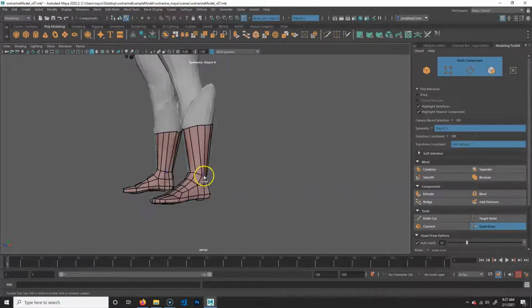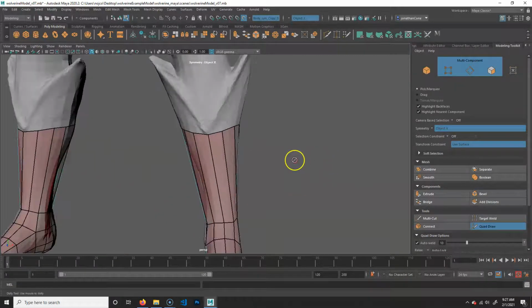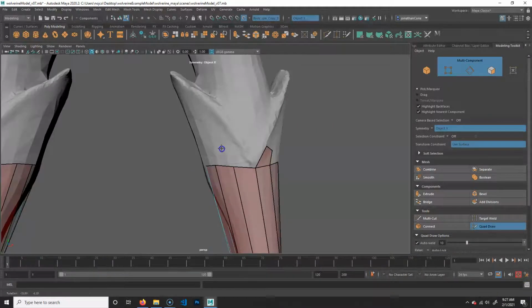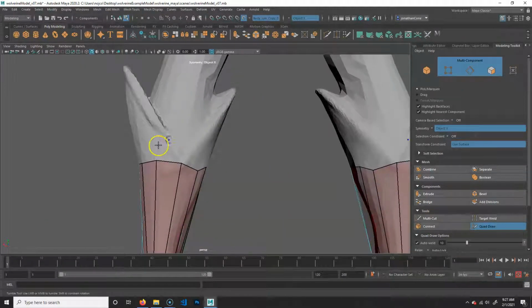And then I'm gonna spread this out a little bit more, because this is still really, oops. See, I don't like how it's going up though. We're gonna leave it like that. Okay. Now what I'm gonna do is do the boot here. So for this, it's gonna be like that. And this. I'll do the same thing on the other side to make sure it's similar.